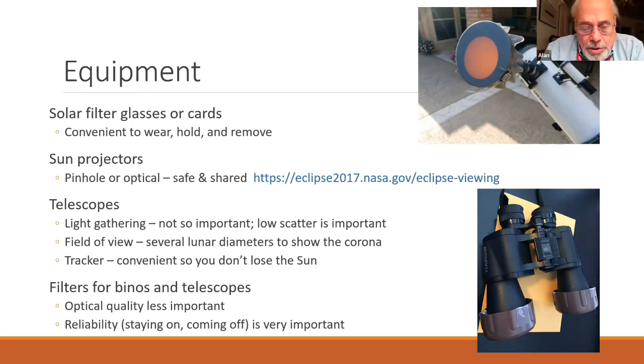I brought, I think there were 6x20s. And literally what I did was I cut the filter material and cut slots, radial slots, in a circular piece of filter material and folded it down around the binocular end piece and taped it so it was tight. And it was ugly as anything and worked perfectly fine.